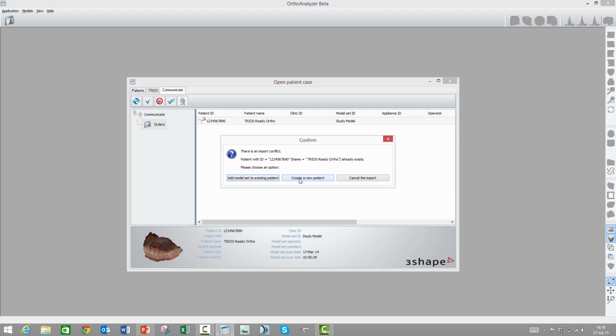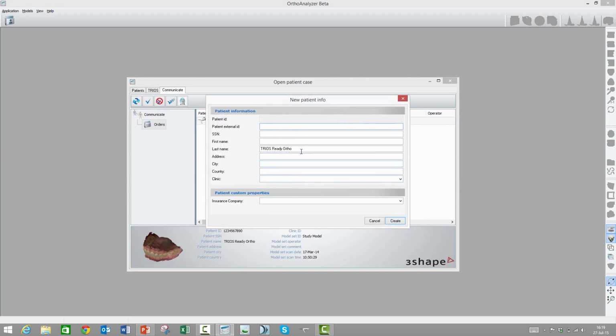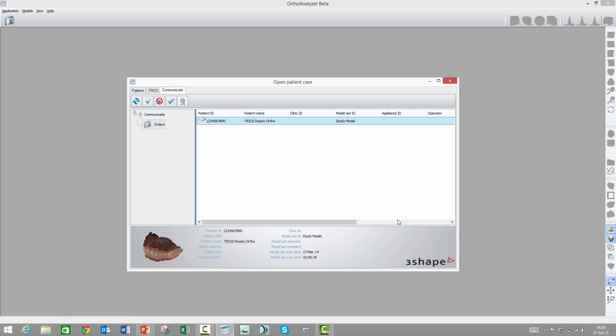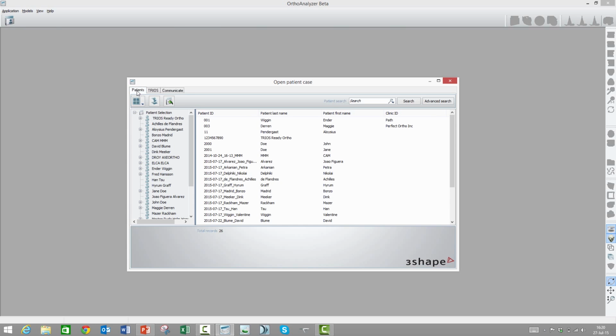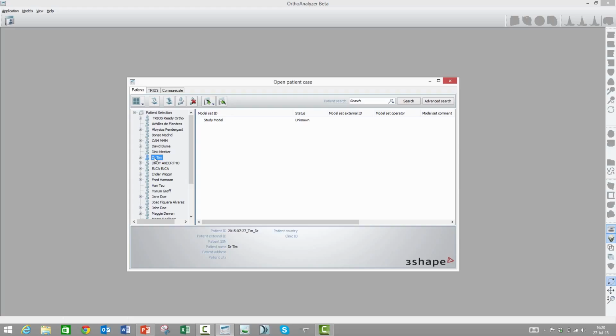In this case, I'll just create a new patient, and I'll give it the name Dr. Tim, and click Create. So now this order has left my Communicate tab and it has gone into the patient browser. So when I go to the patient tab here and click Search again to do a refresh, I'll actually see there's a new patient called Dr. Tim here. And that's it.